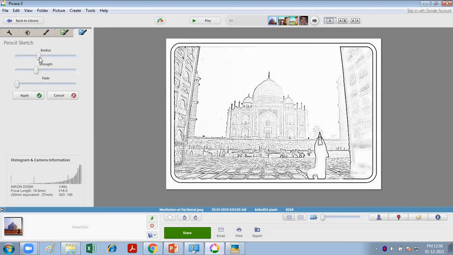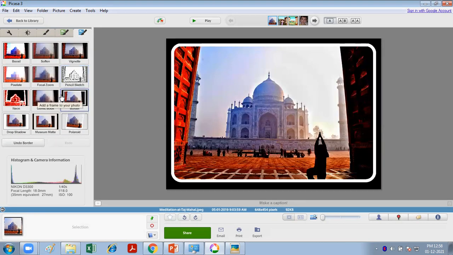Okay, then now you can save. Once I click on apply, it will be saved in the Picasa library. Okay, it's really a very interesting tool, right? All of you try doing all these which I have taught you now. Other than that, try all other options also.